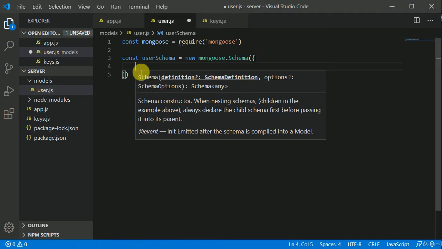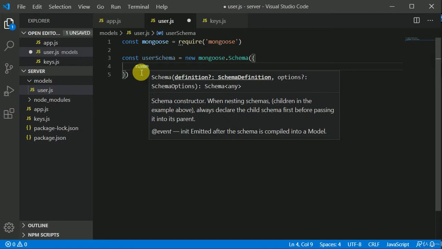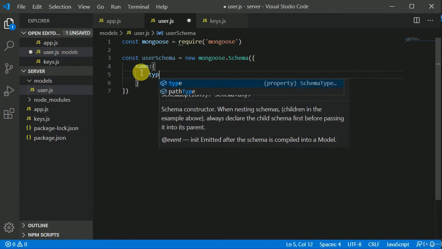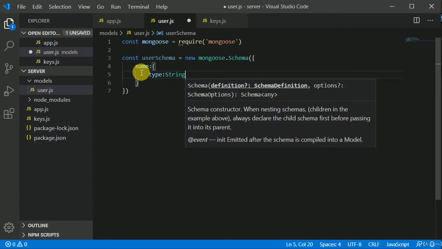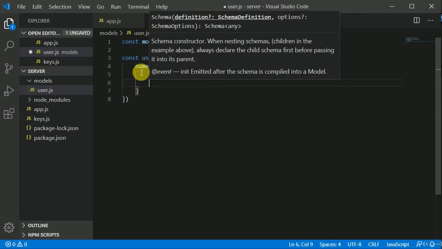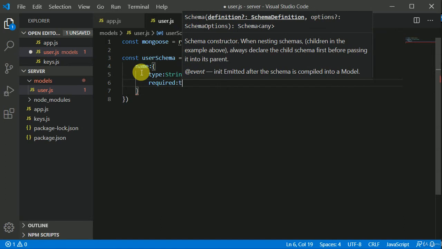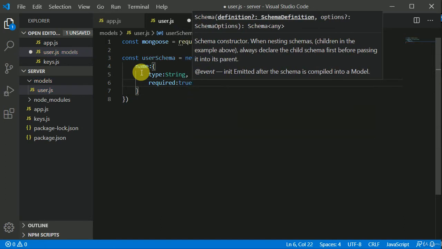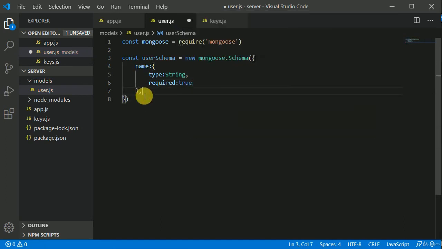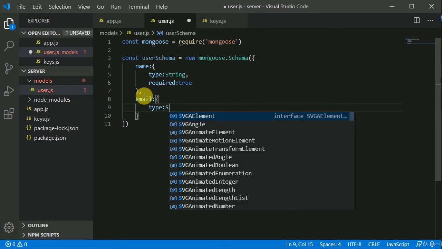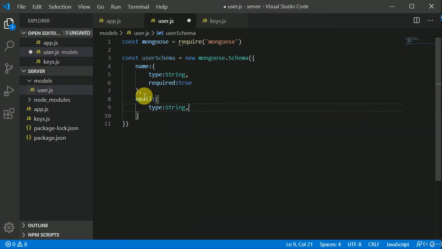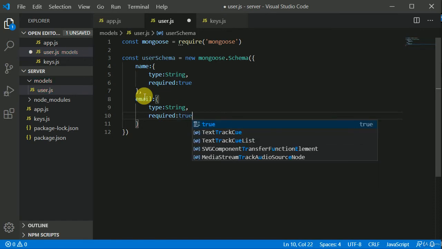So the first one will be the name. User will have a name and it will be of type String, and here we can add required, so this will be a required field, and required will be set to true. User will also have an email, also of type String, and also a required field, set to true.